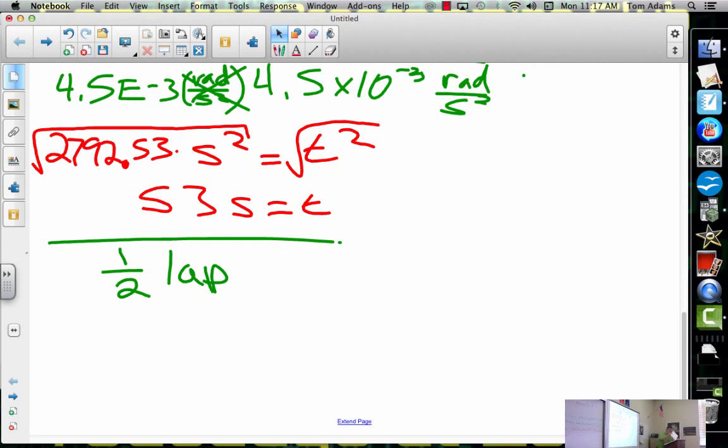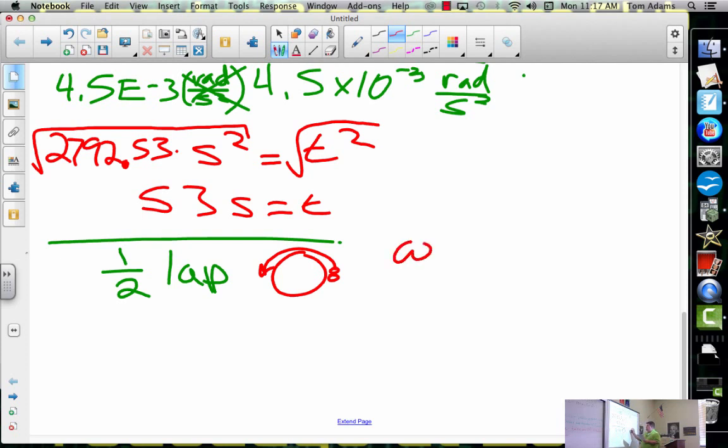Well, that's really just the final angular velocity. So to do that one, it's a little more complicated. So basically after a half a lap, so you've got this circle, right? Here's your car, and it does one full lap. First thing that we want to do is calculate its angular velocity, or speed, I should say, its angular speed.